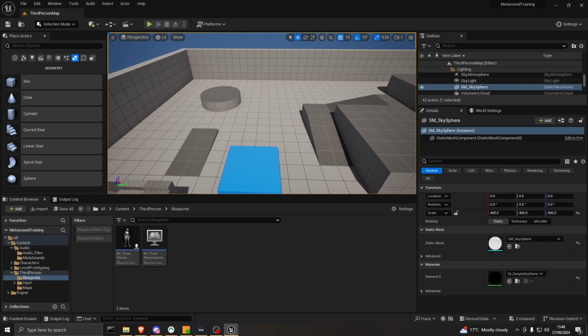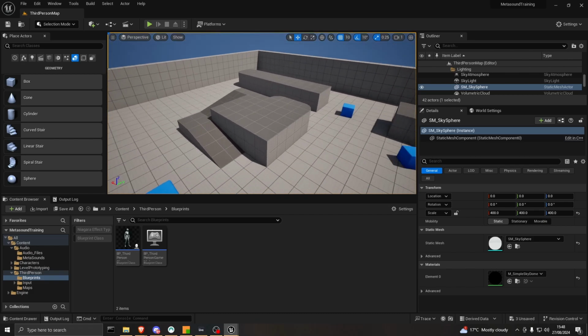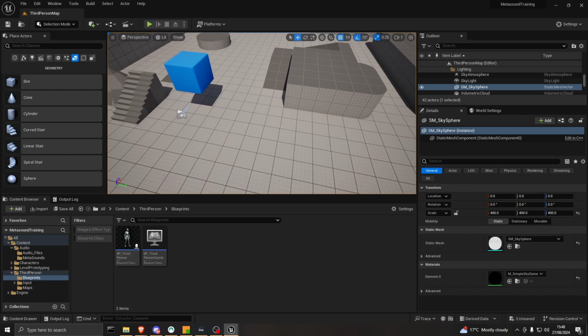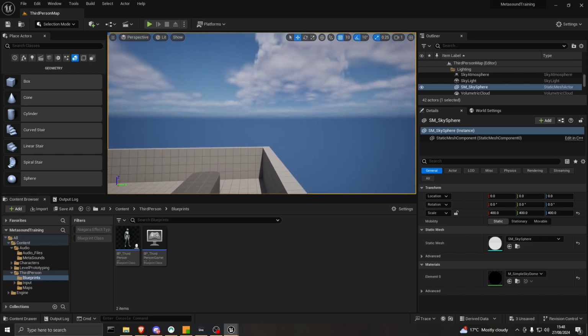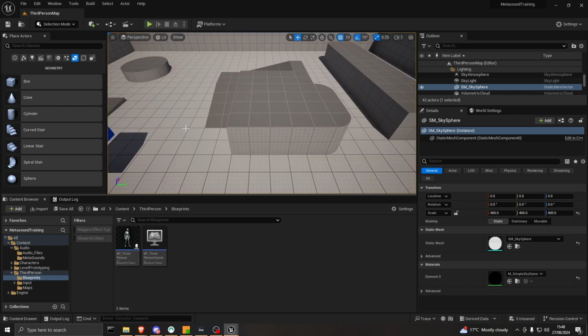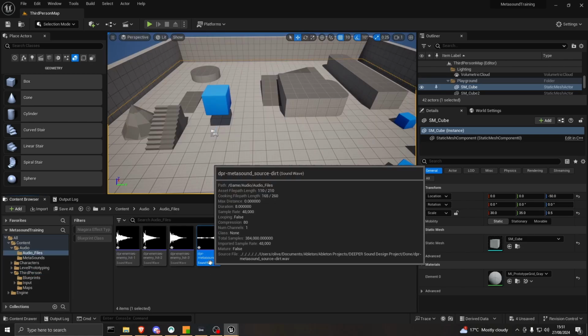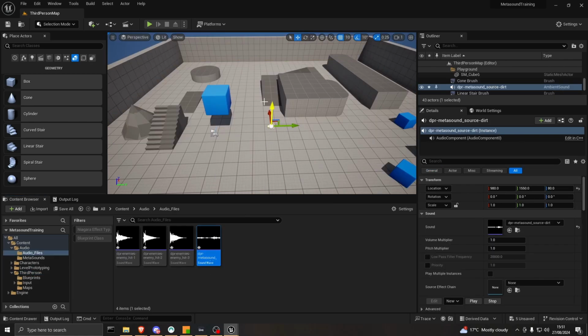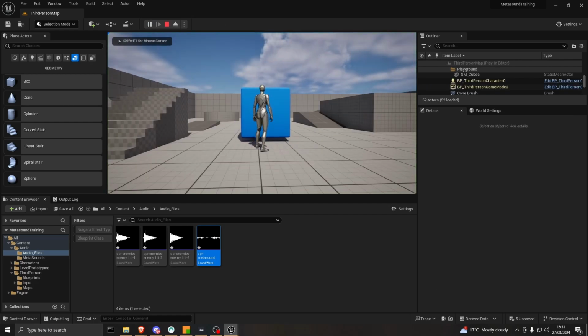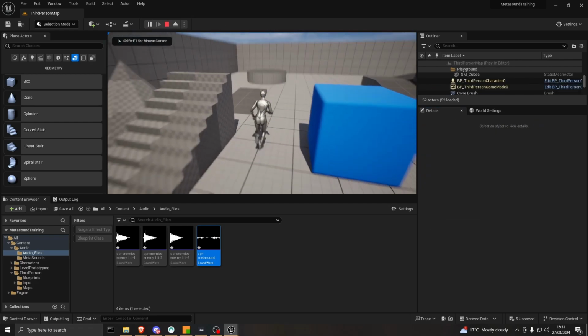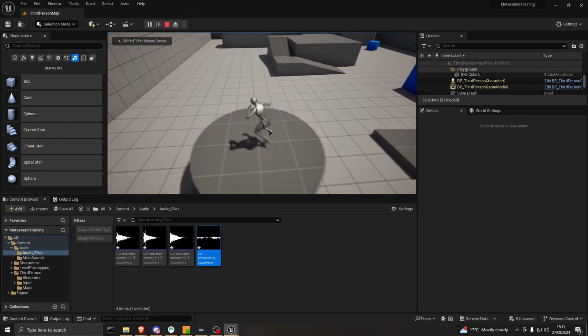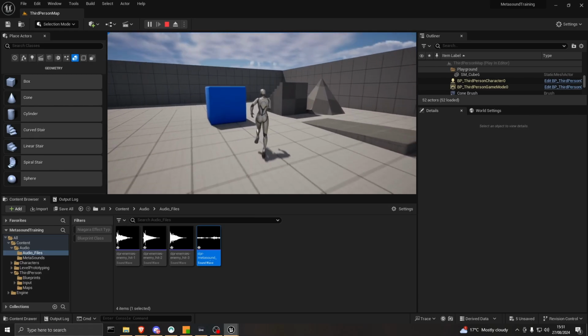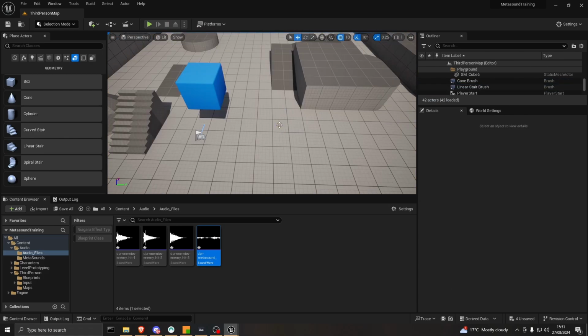Let's look at one more kind of implementation scenario. Let's say we want a sound to be placed sort of in the world. We first need to create a MetaSound with a sound that's long enough so that it doesn't stop. Your sound kind of works as an actor as well, so you should be able to just drag it into the scene and hit play. You'll notice, running around and stuff, it's not really going to influence your sound at all. It's just going to play at a constant volume, which is generally not what we want, right?